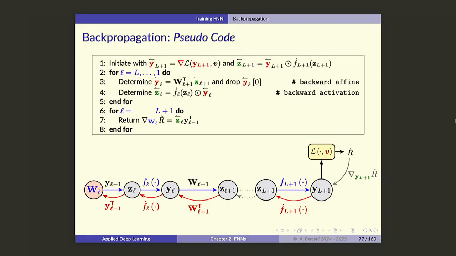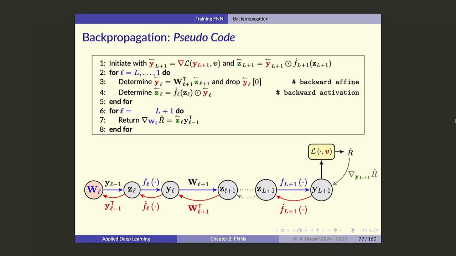When you are moving backward, you take the gradient at the output. You do a linear transform, this one, line 3. And right now, forget about that drop. Then you just do one backward activation, so you multiply it with the derivative of your activation function. Again, you do a linear transform, and multiply with the gradient of the activation function. You keep on going like this till you arrive at the very, very beginning. Now you have the gradient with respect to every one of them.